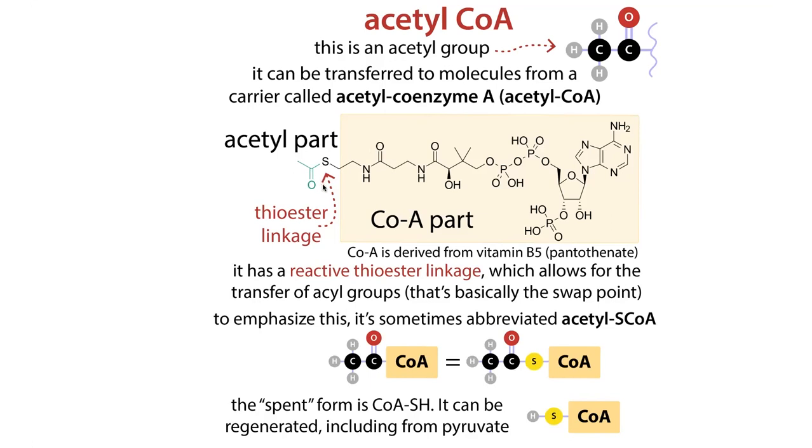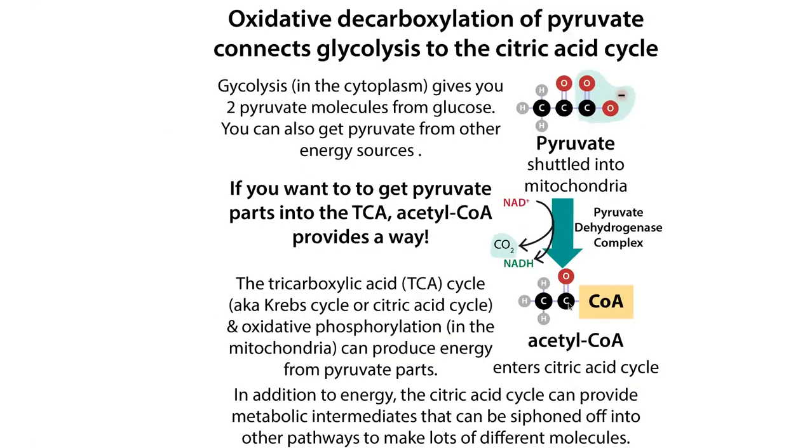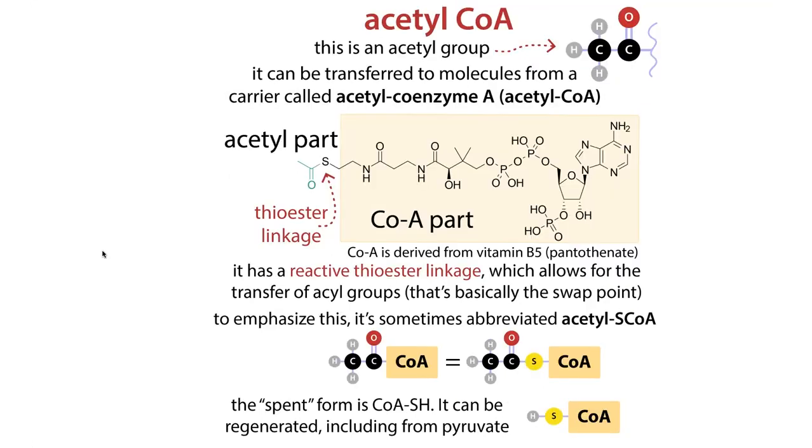And these linkages, remember, are kind of like our handoff points, our swappage points. So by putting a CoA on something, we're able to have this point where we can swap things out, this point where we're able to make carbon-carbon bonds, because making carbon-carbon bonds is often pretty tricky. But by putting a CoA group on it, well, now we have a way to do that.